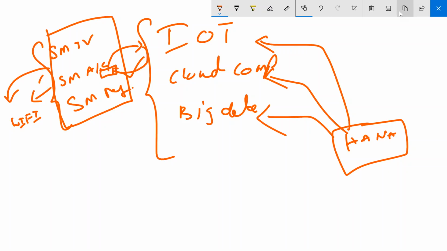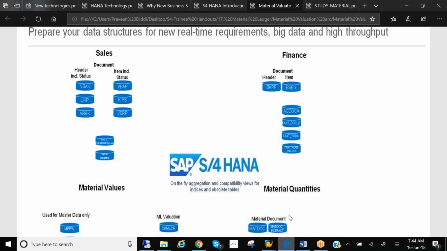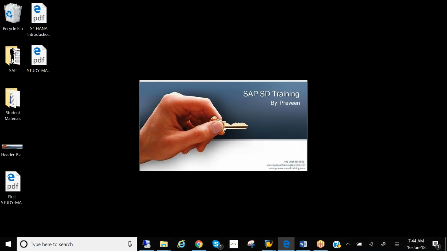Anyone? Is this the same thing that's happening today, or are we going to the service center and doing all these things? Yeah. That means, as I told you, knowingly or unknowingly, we are part of this digital economy, or whatever you call IoT. We are part of that. So IoT, it's not only, I have given a simple example of an individual like me, but IoT is a very big picture. When it comes to the industry, it's a very, very big picture, and how the IoT is used.